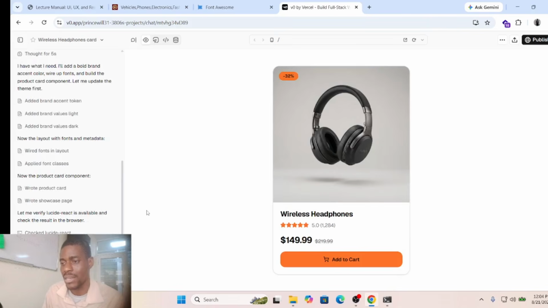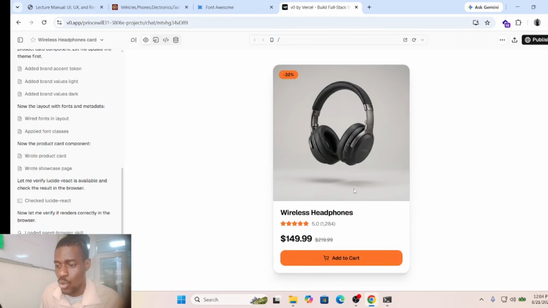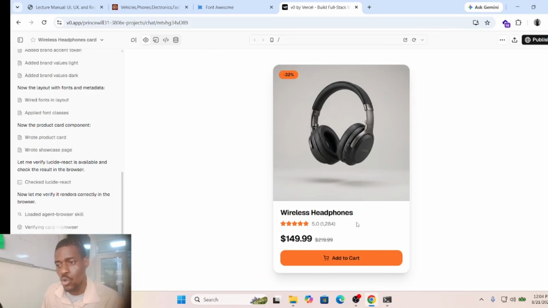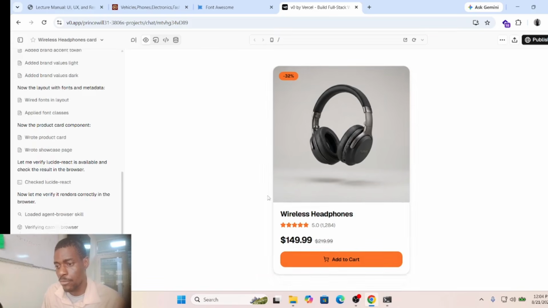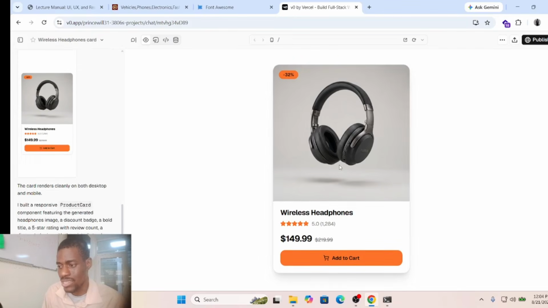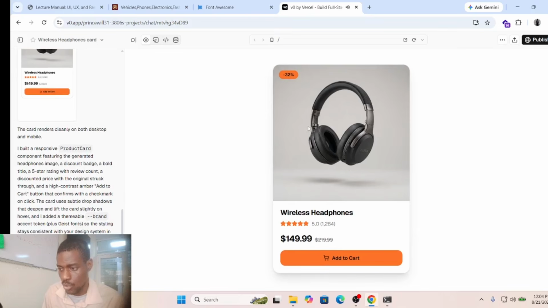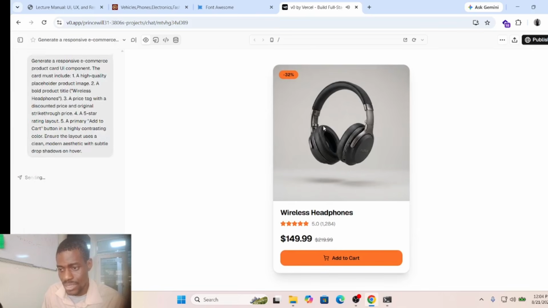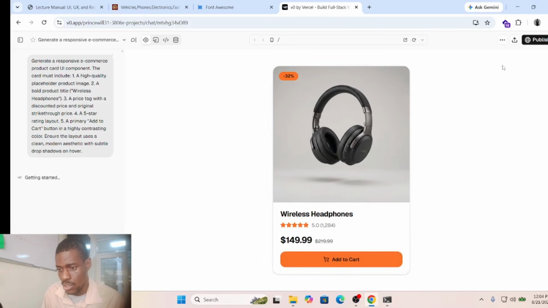And now look at that, just like that, we have a beautiful looking product card from just a few prompts. You see, we didn't need to modify the prompt. Maybe if you don't like the color, you can change that and all of that. But it has developed for us a product card that looks very good and beautiful. That is exactly what we are seeing here. You can see the product card looking right at us. You can even publish it if you want, but that's not our target here. I'm just saying you use this to produce mock-ups for your application.